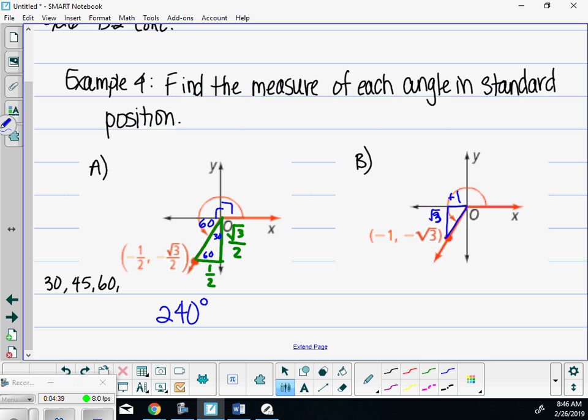Again, we're basically only dealing with 45, 45, 90, where these two numbers would be the same, or 30, 60, 90s. So which one is smaller, 1 or square root of 3? 1 is smaller, which means this angle right here is 30. So this angle right here is 60. So again, we have 90, 90, and 60, which again gives us 240. Okay.